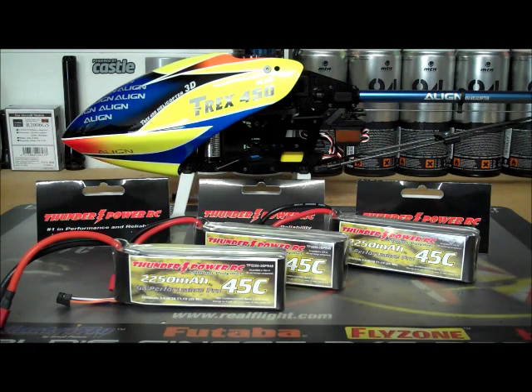I've never even gotten one of these batteries lukewarm, and that's pushing them hard. I fly that helicopter very hard — I fly it in idle-up mode for a full five, sometimes six minutes, doing loops, flips, banking it real hard, putting load on the heli. These batteries don't even come off warm. I never see a sign of fading on them. Even when I've flown the helicopter real hard and go to charge them, I've only used half the capacity — I still could have probably gotten another minute out of the battery.